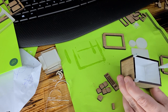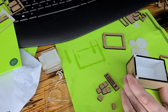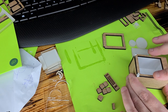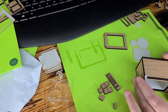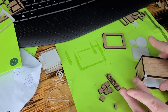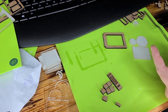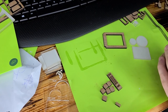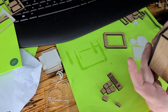Or you can use wood glue if you don't have crazy glue and just wait for the steps in between to dry, and just tape it. It's up to you what you do, really, for glue. But this stuff adheres pretty quickly, and it usually sticks pretty well. I usually don't have any issues with it sticking, but because it's clogging up, I'm not getting as much on there as I would like. And then I just wipe the excess off if it comes out from around the edge. But I'm painting it, so it really doesn't matter about this.